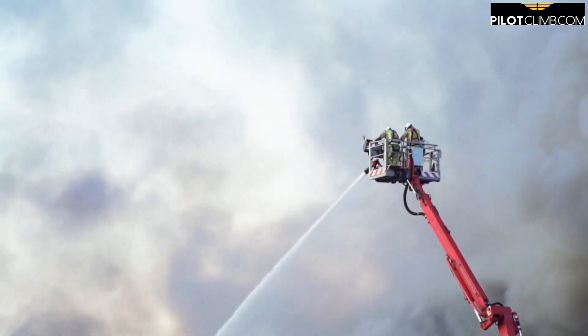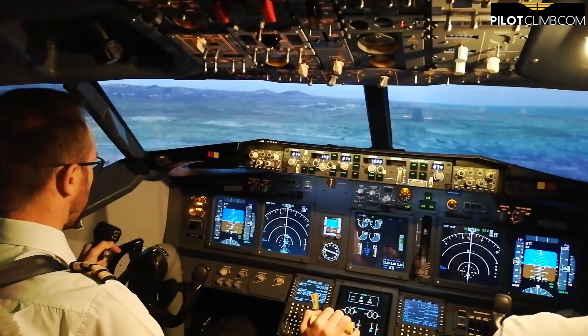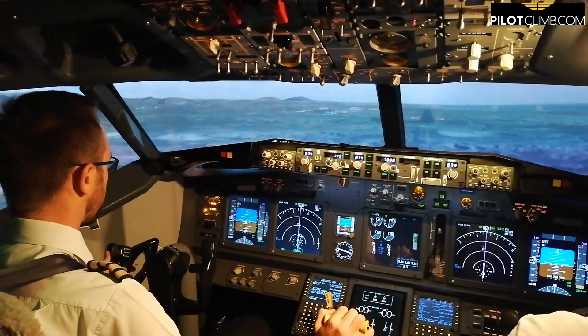So what is this catastrophic situation? We do the passenger evacuation when we have obvious reasons — for example, an uncontrollable fire. An uncontrollable fire means we have a fire, we try to fight it, we try to extinguish it, but all our agents and procedures didn't allow us to extinguish the fire. In that case it is an uncontrollable fire, and we need to get to the ground as soon as possible and evacuate the aircraft as soon as possible.